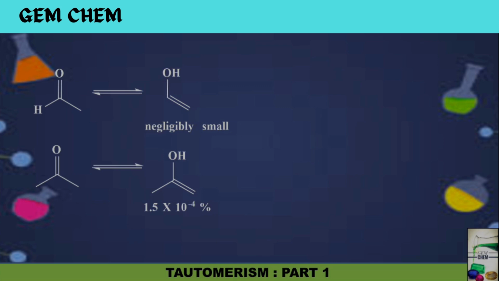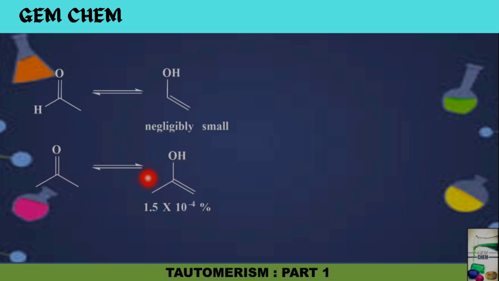So why is this so? It is found that in acetaldehyde, the interaction between the orbital present in the carbon and the orbital present in the oxygen is much more significant, as a result of which this structure is more stabilized than this one. Whereas when we consider the same interaction in the case of this carbon double bond oxygen in acetone, due to the presence of these alkyl groups, the orbitals are unable to properly orient themselves. As a result, due to this lack of proper matching, there is a minimization of the stability of the structure.